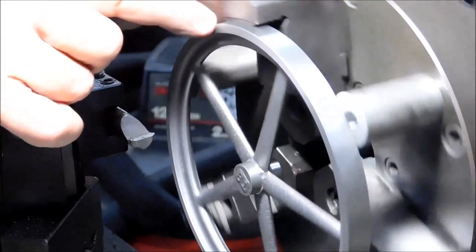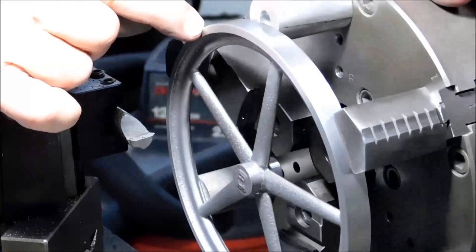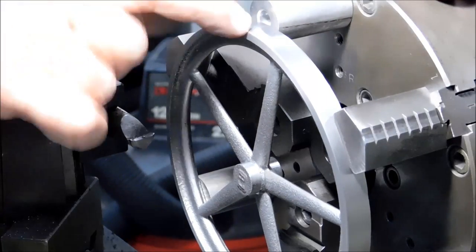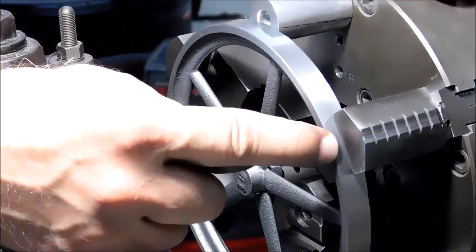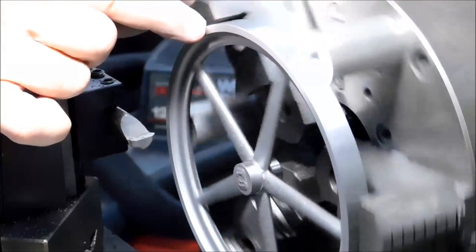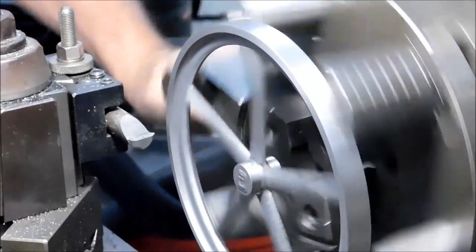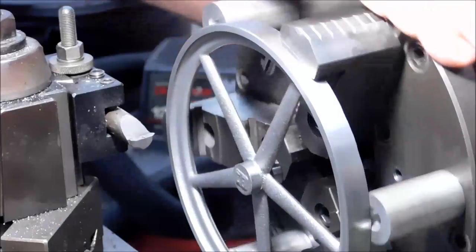Inconsistency in the chamfer would indicate some grip differences. So it should be bigger by the standoffs and smaller here, which is what I am witnessing. Let's see what it looks like while it's running.